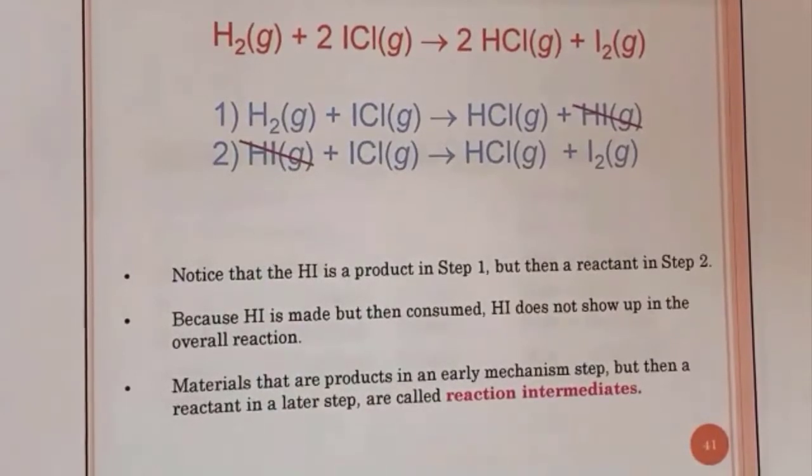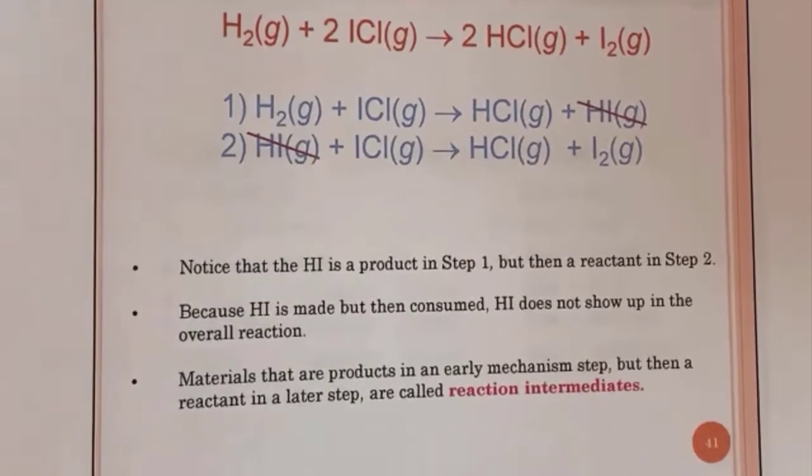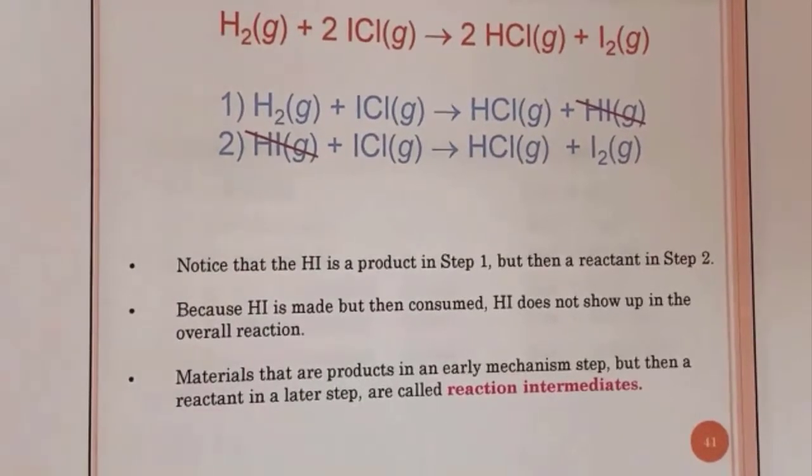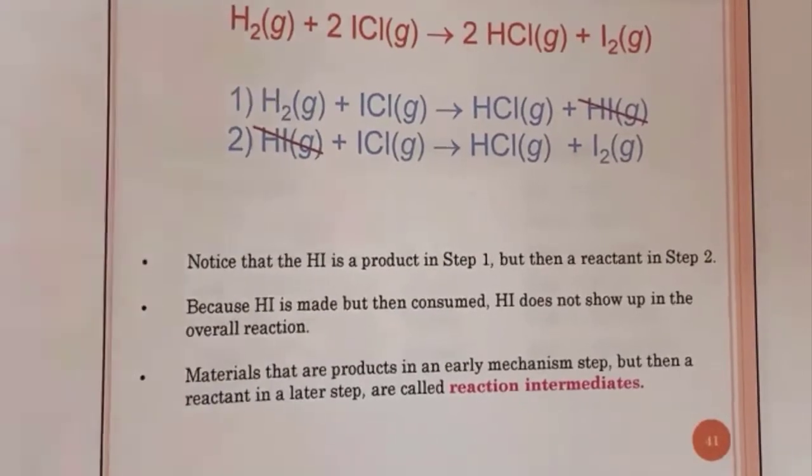Now, what's interesting about mechanisms is, you know how before this I was telling you that if you wanted to do the rate law for a reaction, you have to do an experiment? It's not completely true. Yes, you do have to do the experiment, unless you know the reaction mechanism. If you know the reaction mechanism, you can actually write the rate law based on the reaction mechanism, which is what we're going to be doing now, okay?